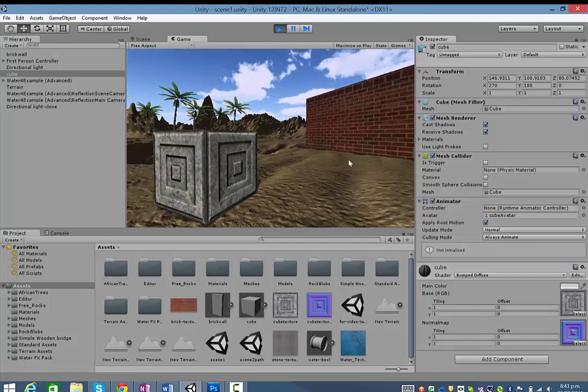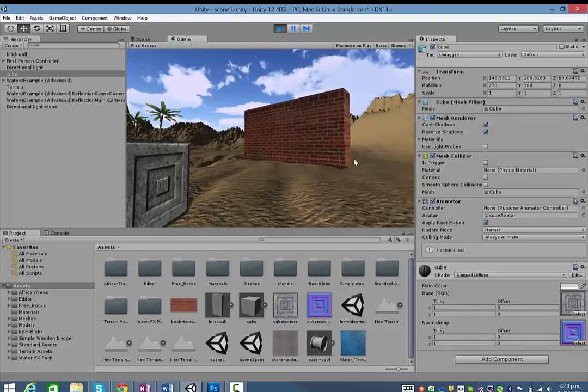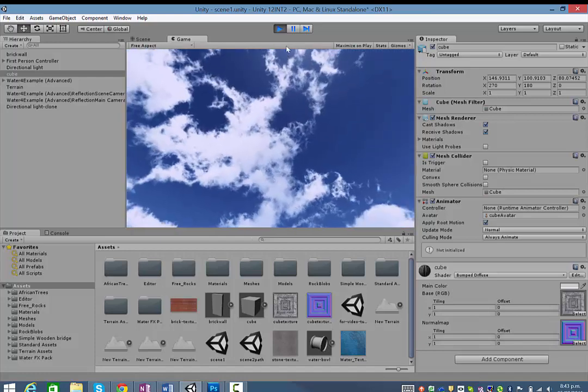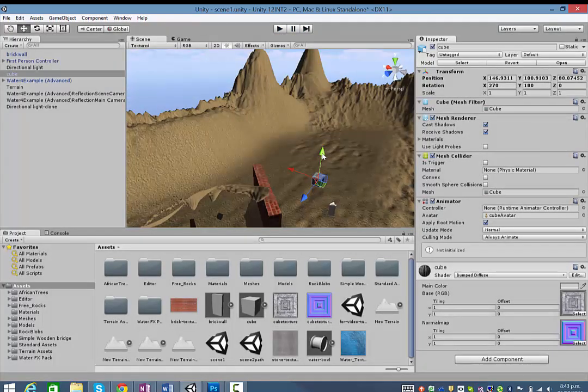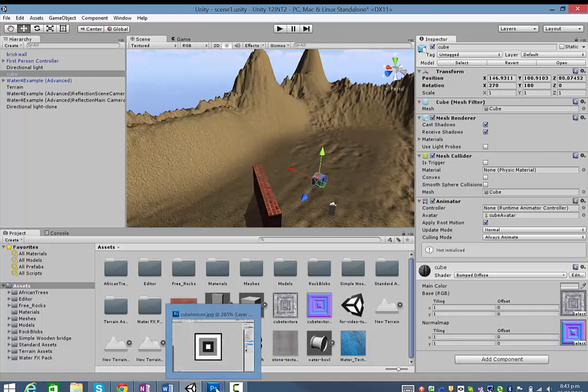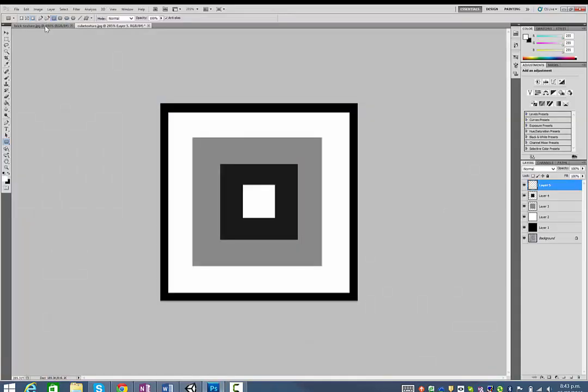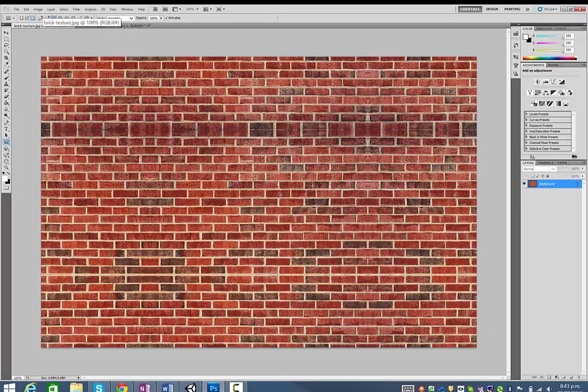You may want to know how to do something more complex, like a brick wall or a wooden wall. And I'll just show you a quick way to do the brick texture now. So returning to Photoshop, here's my brick texture image. And basically all the mortar is going to be in, and we want the bricks out, or something like that. We'll play around with it.